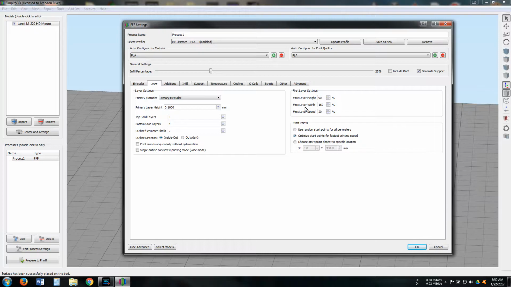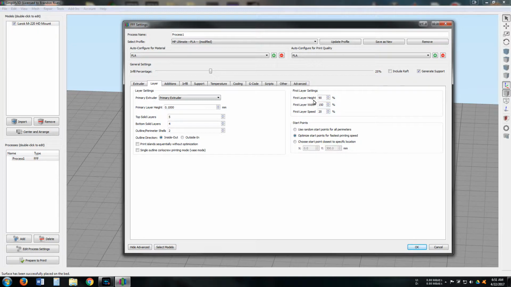The only side note is that when I first got my glass plate, it had a film on it that would never let anything stick. So I did one good layer of a wood glue and water mixture that I have a previous video on. Once I did that 1 or 2 times and then washed it off after a couple of prints, it got rid of that film that was left on the glass. I had a lot of problems with that at first. But anyways, back to your first layer.